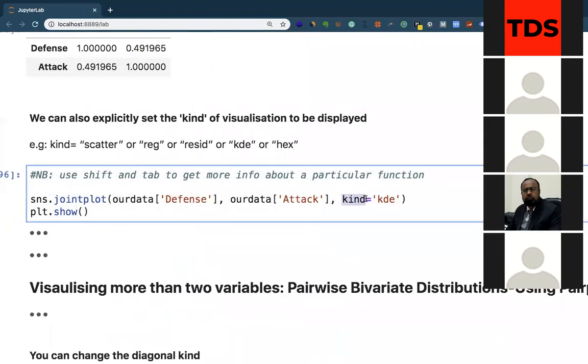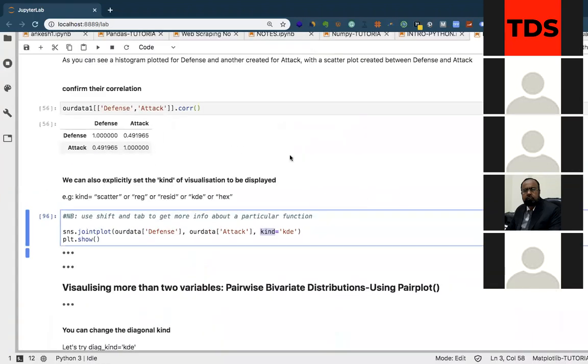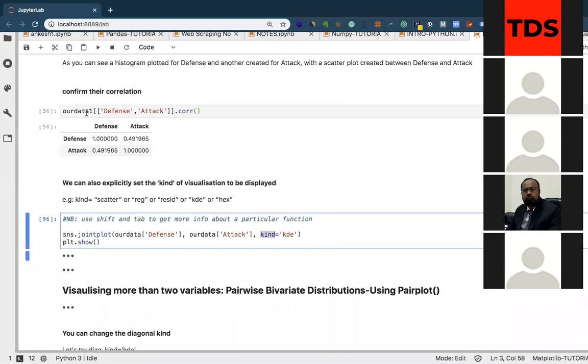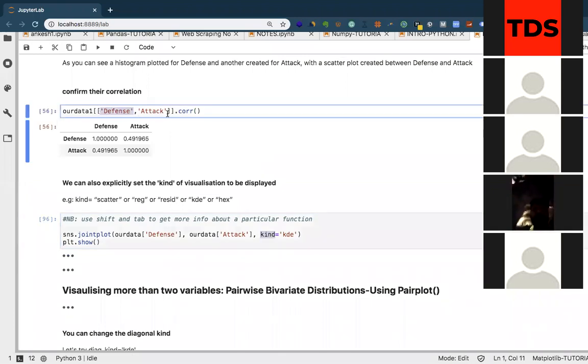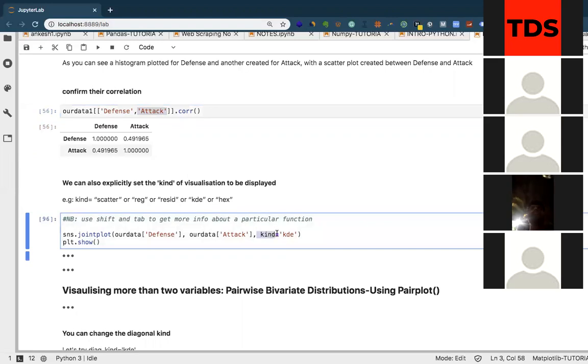There's another argument called kind. In the first one, we passed our data and the two variables, but we did not put any other parameter. But now we are putting another parameter here, which is kind. Kind equals KDE.